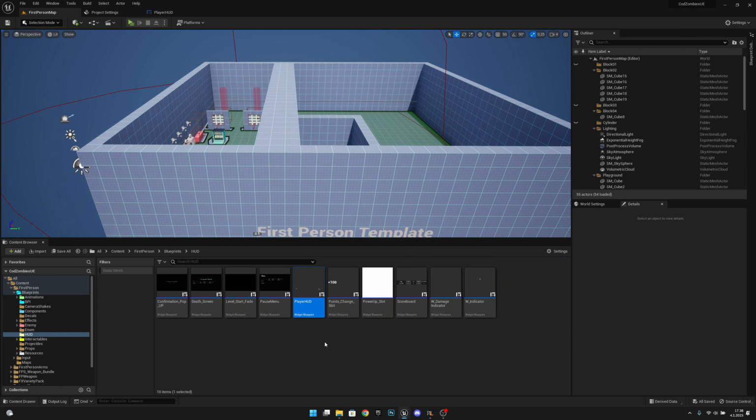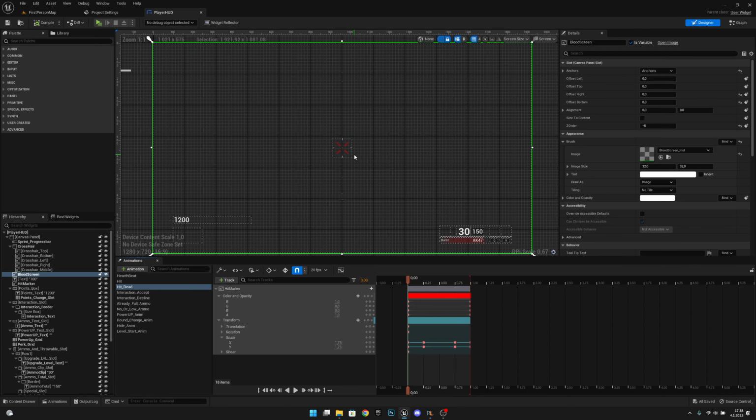And also let's add a variable that we can set so we can enable the special effect that we add now. So later when we add the settings and stuff like that, so we can like turn it on and off if we want. So let's go back to the player HUD.